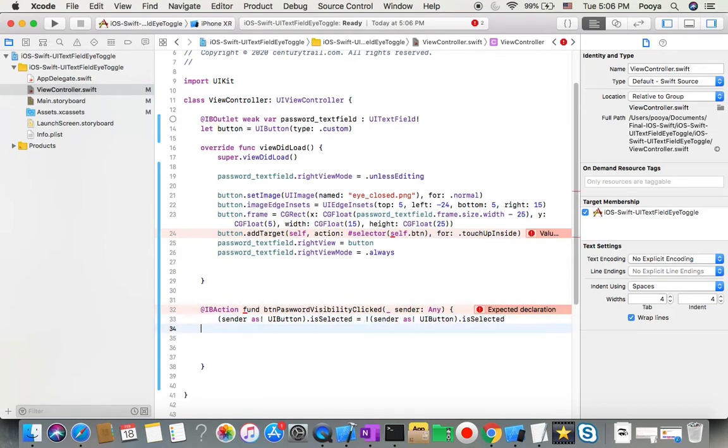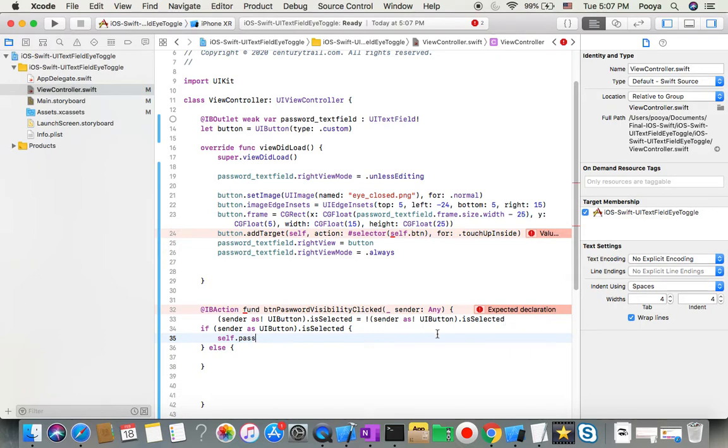Okay, now in the next line I start my control flow with if. So here I just say my sender as UIButton dot isSelected. If it was this, then do this part, else do this part. So what do I want to do? I just say self dot password text field.